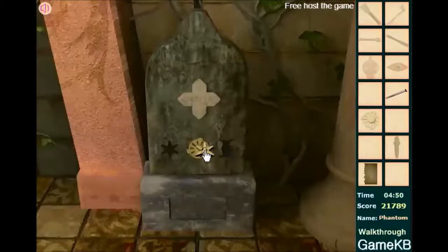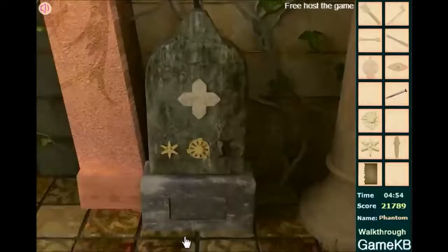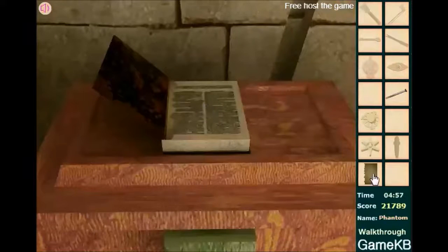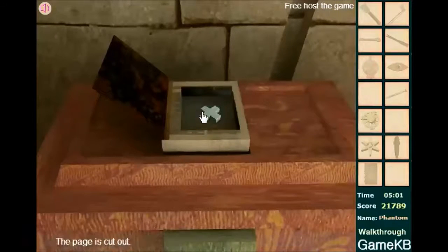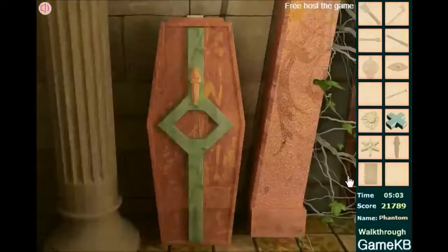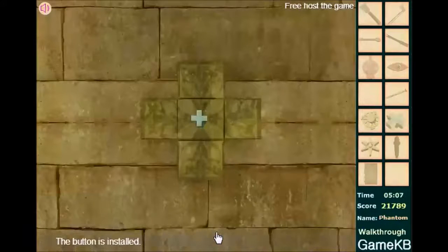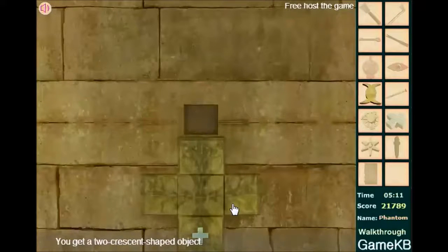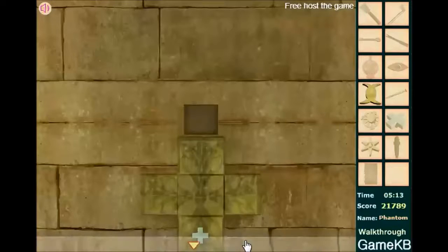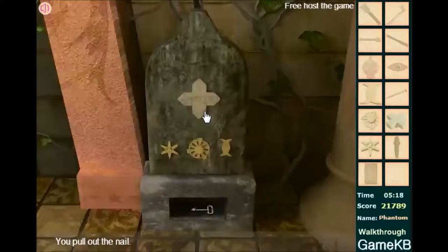So we got the star thing. We're going to put it in this tombstone-looking thing over here. And we got a page as well, which we'll use on the book and it will get a little outline on there. You use the nail and you'll get the cross button. That goes up here, above the original puzzle we did. And we need to click on it one more time — we get the crescent-shaped object. We're going to take that over and place it in here.